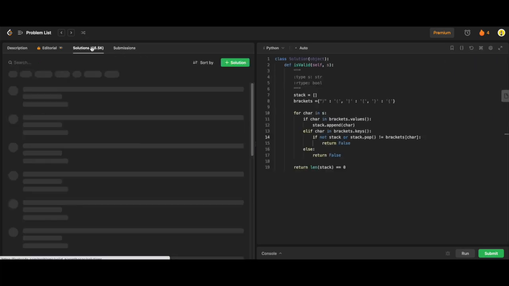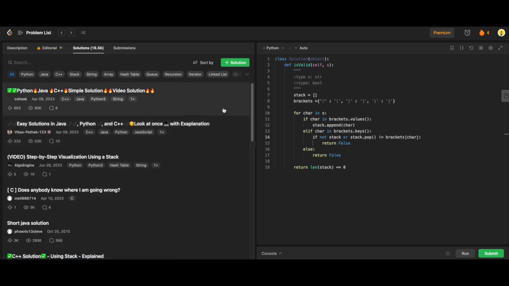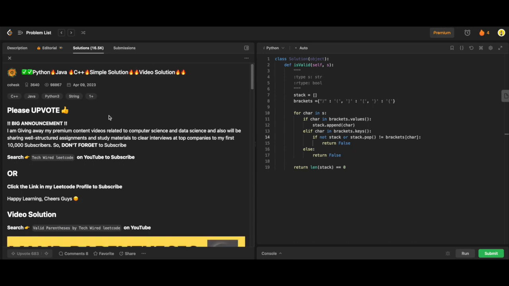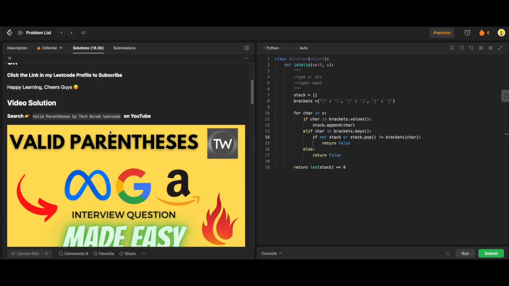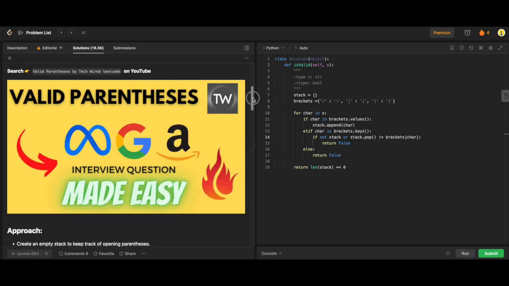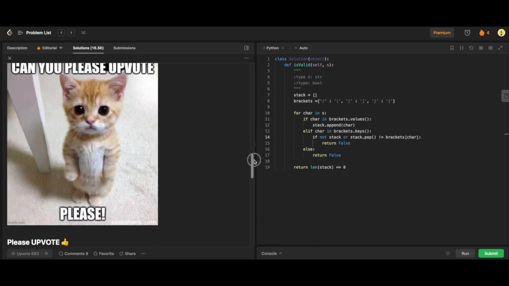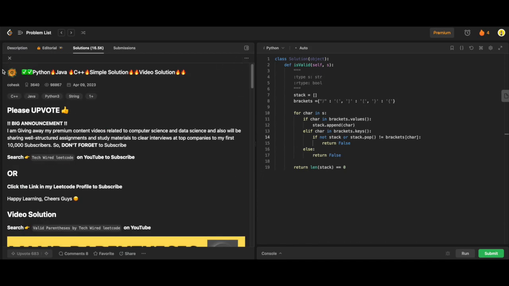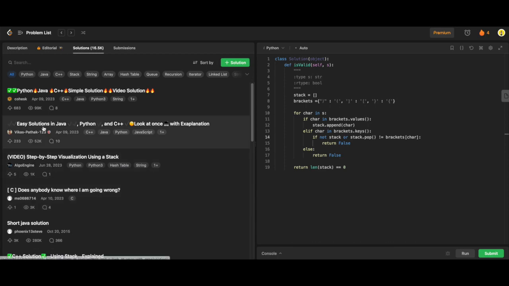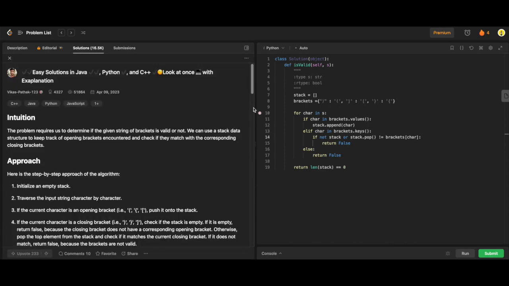Let's look at other solutions. I'm thinking there's going to be a lot of people who do something similar to this also. And I guess we're doing Python 3. Oh my gosh. Okay, yeah, similar. This is nice. Okay, so that's one other Python solution. Let's see what this Python solution looks like.